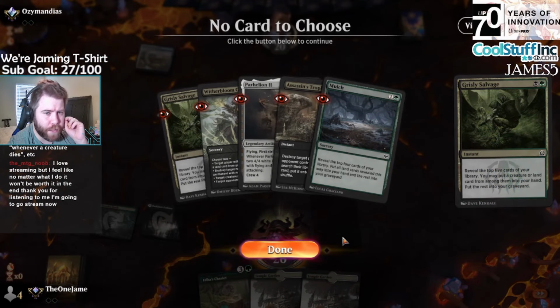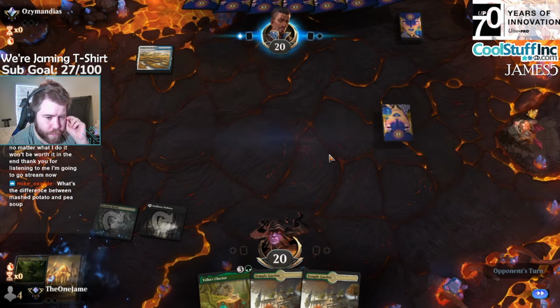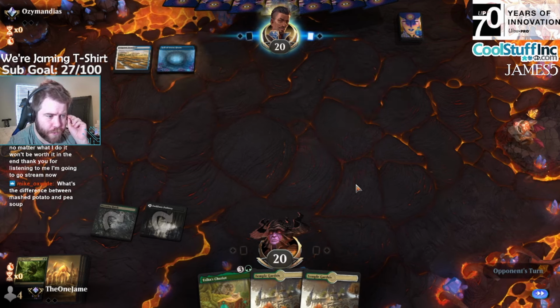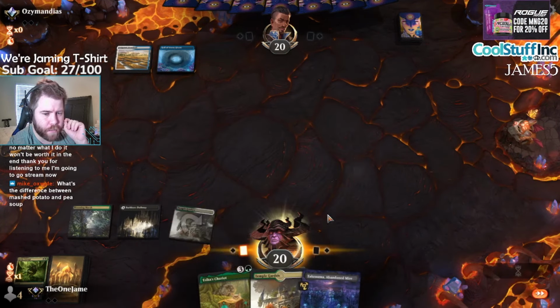How did I just get no lands? No lands, no creatures. Interesting. What's the difference between mashed potatoes and pea soup? I feel a joke coming.